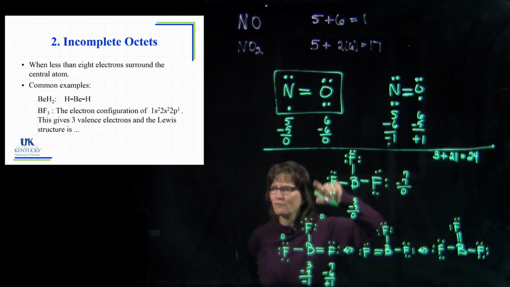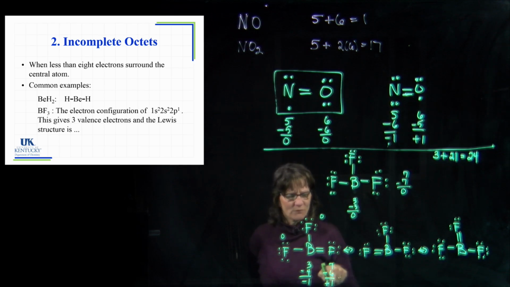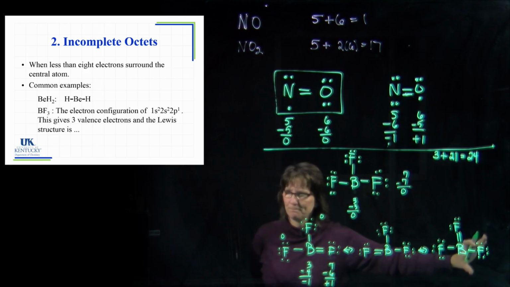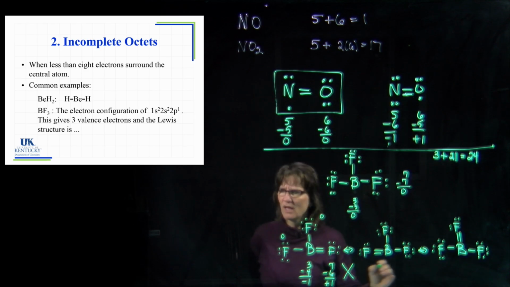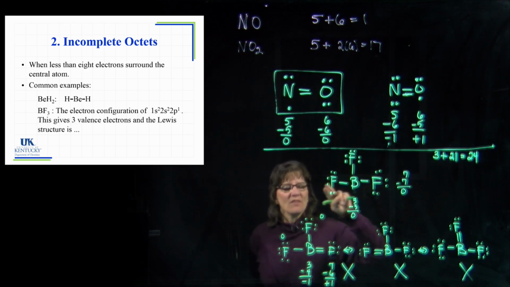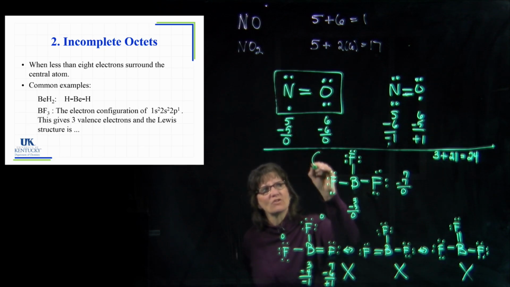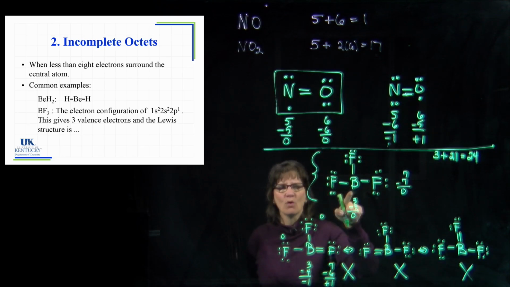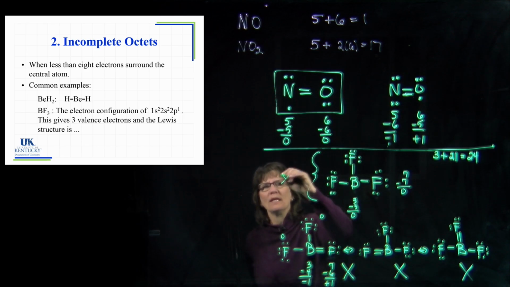Let alone, I mean, this is great formal charges, so that's one driving force. But fluorine is just not going to share to that extent. Fluorine is not a good sharer. Fluorine is the biggest bully in the sandbox. He wants those electrons. He's not going to say, well, I'll just shift them on over here and I'll share with you. Not going to happen because of its electronegativity value. So while we can draw them, the formal charges make this a very unlikely contributor to the Lewis structures. So this is the why. But it's good to remember that when you have boron with 3 things attached, it is going to be an incomplete octet.